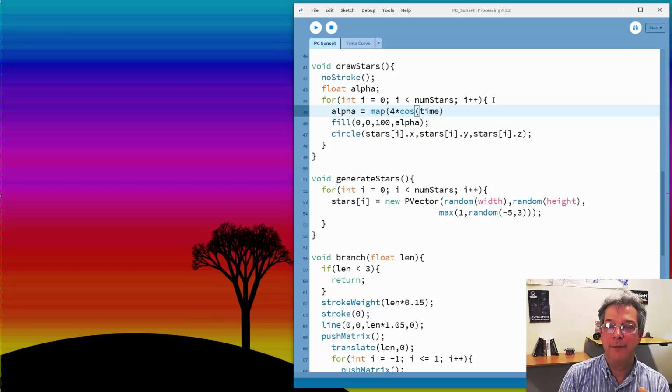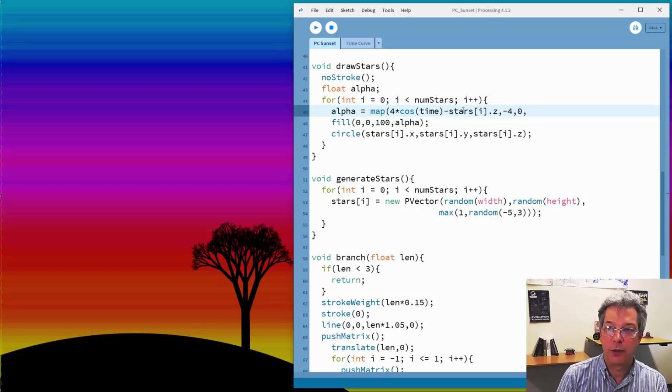So first I'm going to emphasize the cosine a bit so that I get a stronger range. And the reason for that is I'm going to subtract from that the radius of the star. There we go. Let's spell stars correctly. The bigger the star, the more negative this number is. And because I'm subtracting the radius, I actually get a range from -4 to 0. And I'm going to reverse things a little bit.